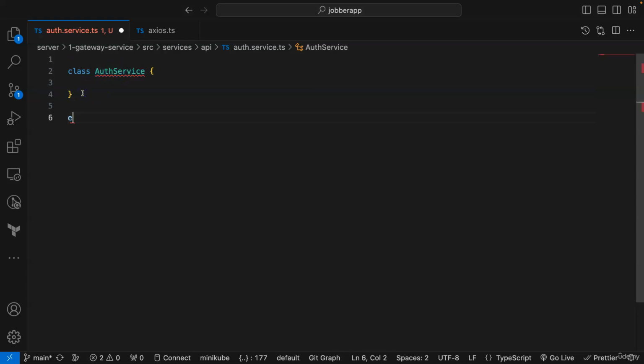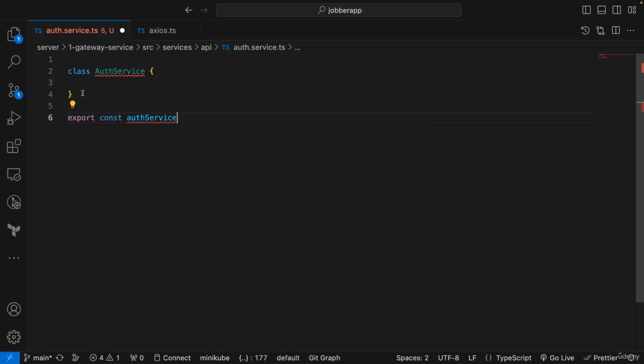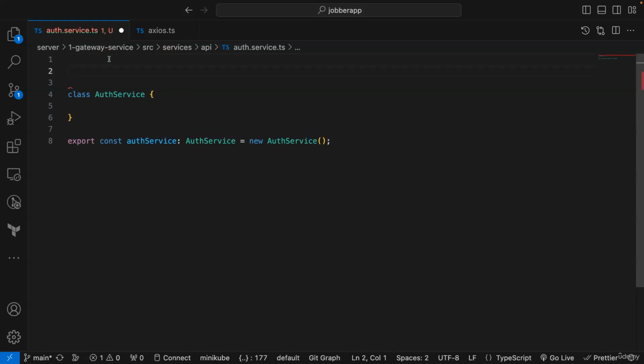So export const auth service of type auth service equal to new auth service. Okay. So now here, what I'm going to do is create a variable here. I'll export it.